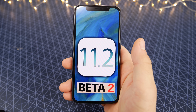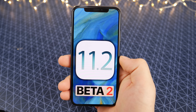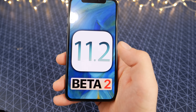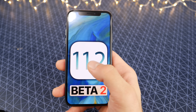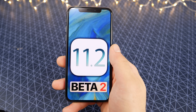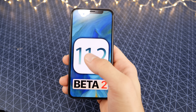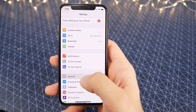EverythingApplePro here. iOS 11.2 Beta 2 was released to all devices today, except for the iPhone X which received this update a few days ago already. It actually got this update ahead of everybody in order for people that updated to 11.2 Beta 1 to be able to restore and backup onto their shiny new iPhone X. So if you were already running 11.2 on your iPhone X, you will not be receiving an update — it is the same build number as the one released a few days ago.